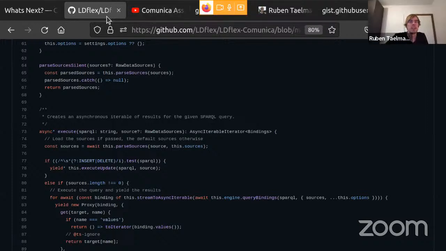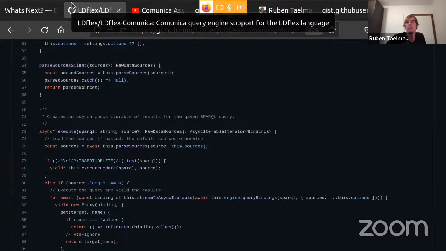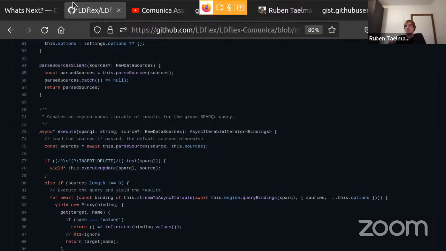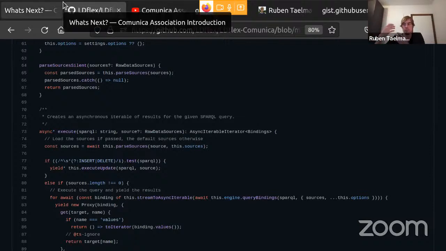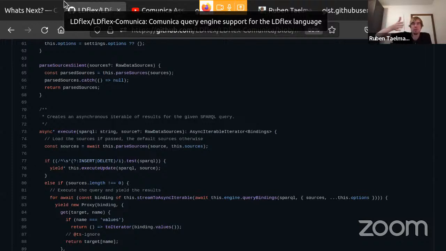Maybe just one thing to add there. The nice thing about using LDflex is that this is an abstraction layer for application developers. Developers can just use these LDflex expressions, and they should not be concerned too much about performance. The goal is that this LDflex expression is converted into a SPARQL query, and then Comunica should ensure that performance of the query execution is as good as possible. And related to that, since Comunica is continuously being optimized, applications using these LDflex expressions will also automatically become faster when Comunica updates without having to change anything in their code. They just have to bump the version of Comunica or LDflex.